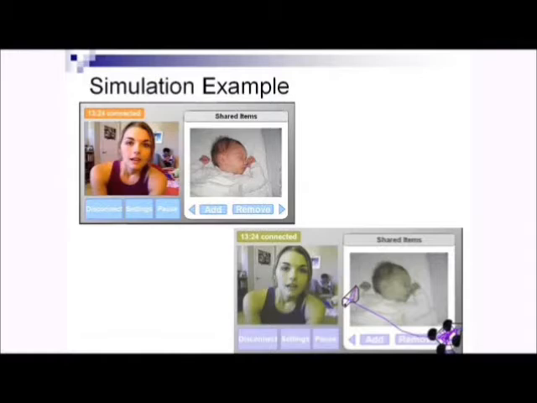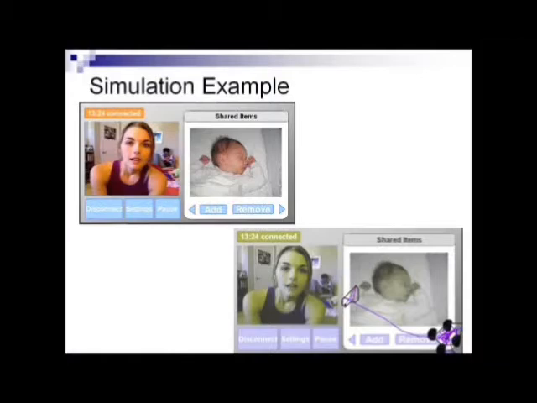The simulator can help to visualize the effect of multiple impairments on design. For example, the bottom picture is showing the effect of dry macular degeneration, color blindness, and Parkinson's disease on a single interface. The black spots are resulting from dry macular degeneration, while the overall color of the picture has been changed due to the effect of color blindness.